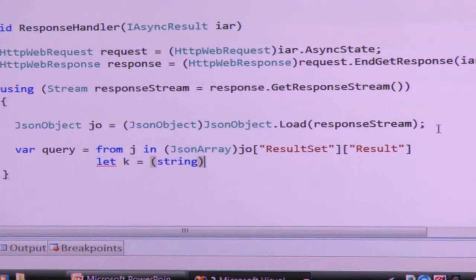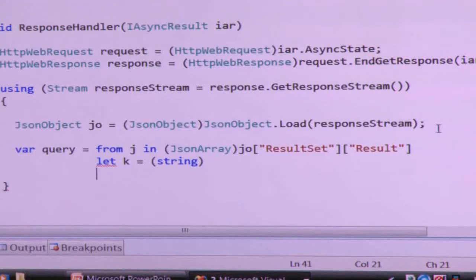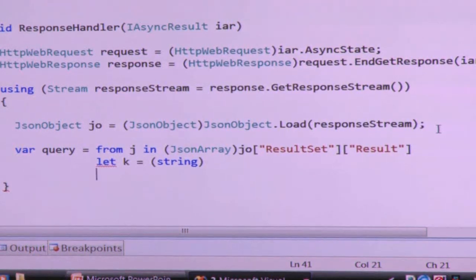But I can cast that thing to a string, and say I wanted to get the URL out of this for any images that were in JPEG format. I can construct this by saying let k equal string j, where j.FileType equals JPEG, select j.Url, and then bind that to whatever I want to bind to.